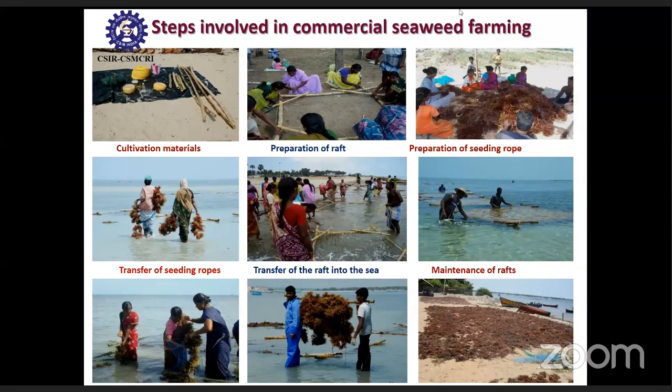I just thought of showing you some glimpse of how this work is done. Mostly in Tamil Nadu, the self-help group model is very popular. These ladies, you can see that they sit and seed them and tie them, and then the main member of the family goes and anchors them. This kind of model was very successful. We have also trained a lot of people during the last 5 to 10 years, and we have also initiated another seaweed called Gracilaria dura at Gujarat Coast very recently.